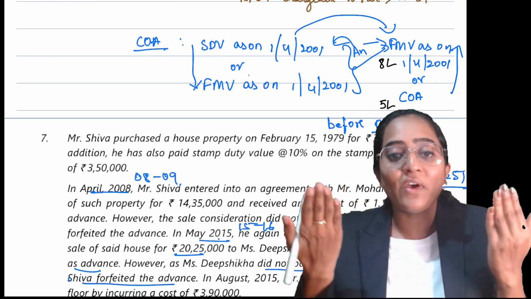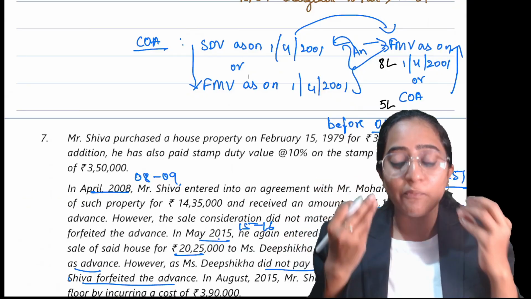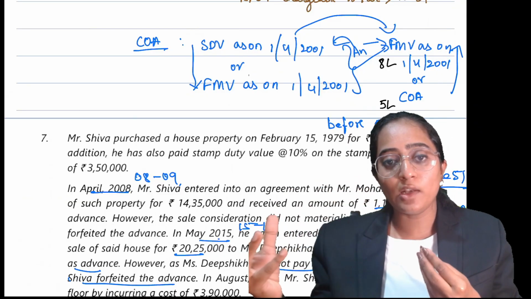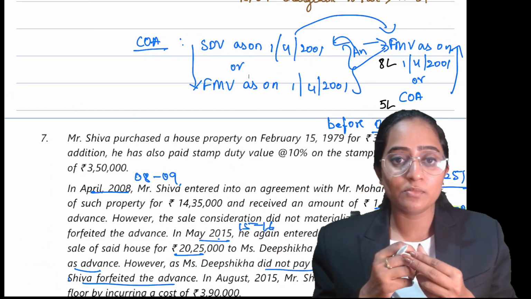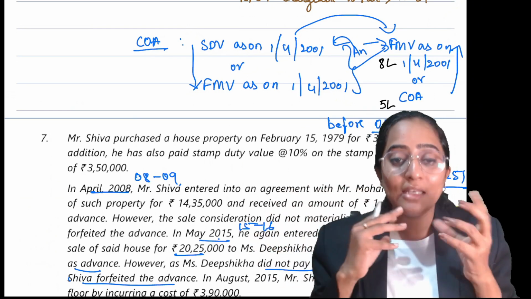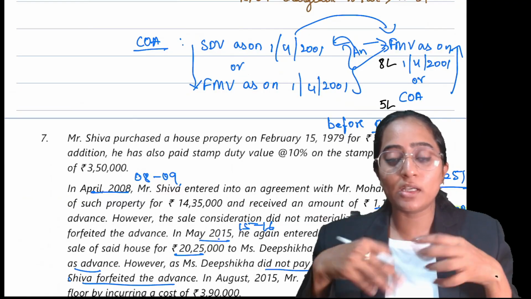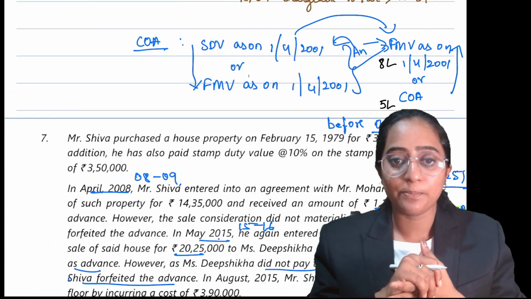And there is no proof as such here. 8 lakh is the fair market value as on that date. You don't have any proof. You might go to a valuator. The valuator might give something. He might do it in an illegal way also. That is, he might expect something and he might manipulate that amount and give it.